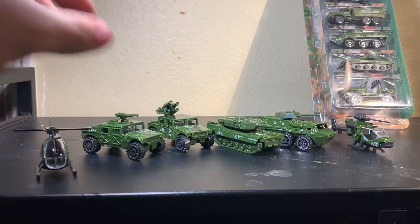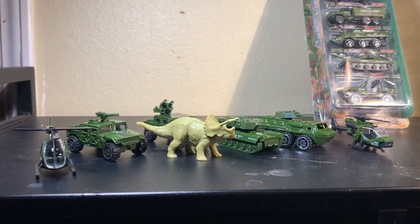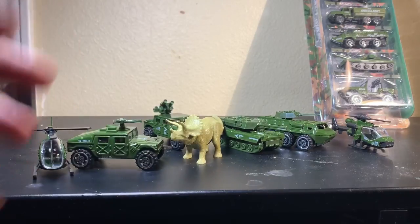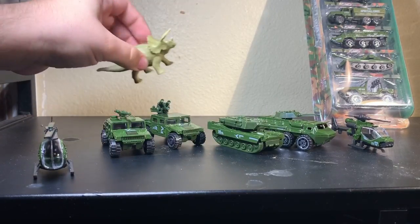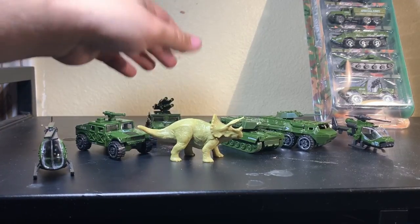I do have one of the mini dinosaurs that I could put up with them. It's the Triceratops. It came with Zia. But it's still one of the minis. They didn't make it a hatchling. Let me show you guys. Okay, so here's what I'm talking about. This is the scale of the mini dinosaurs that you can get anywhere: Target, Walmart, anyone that sells Jurassic World stuff. And so here's how they scale up together. So very nice. If anything, the Triceratops is a bit too big. But if you've watched The Lost World, they're actually pretty big in that movie. So I think it fits. If you get all the other ones, like the Spinosaurus and T-Rex, you could actually have a pretty cool setup over here. These won't work as your main vehicles because they're not detailed with engine logos and stuff. But as background or just dino fodder to get destroyed, these work perfectly.